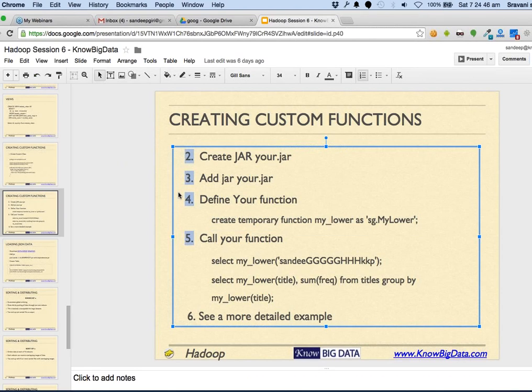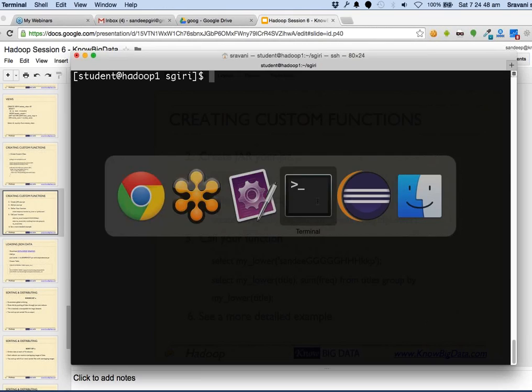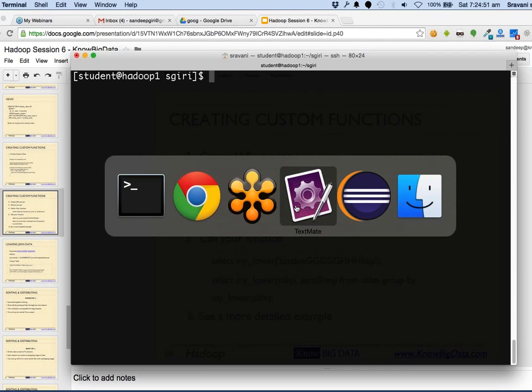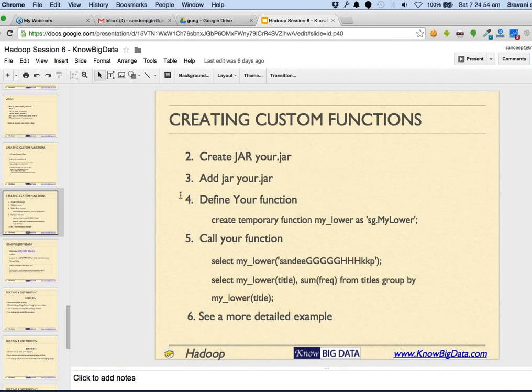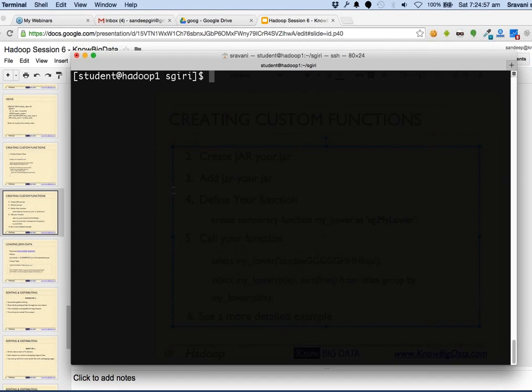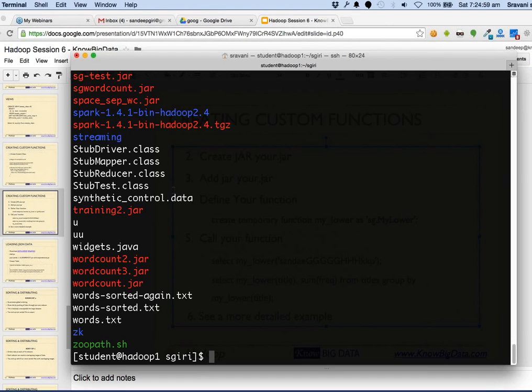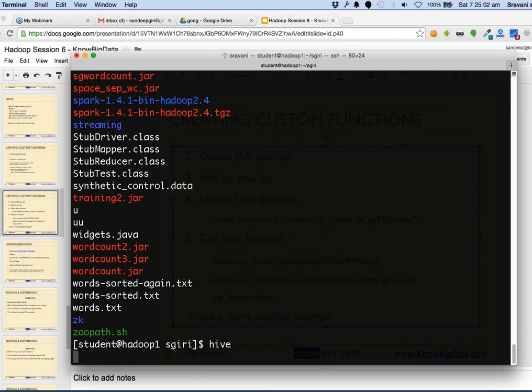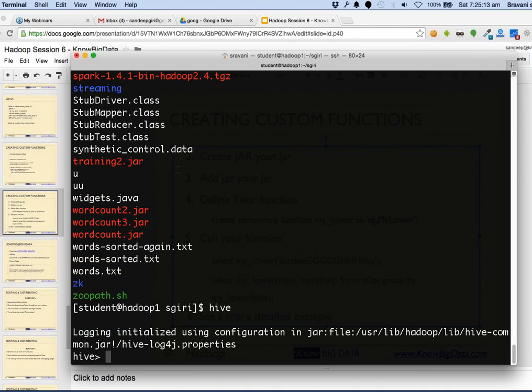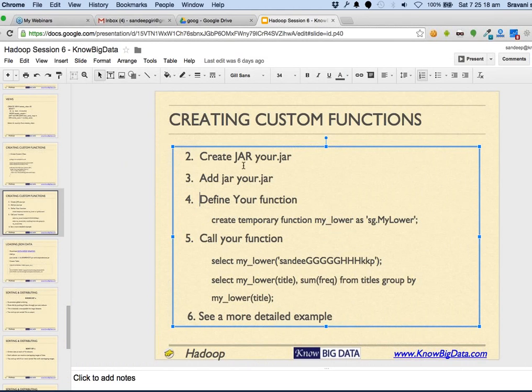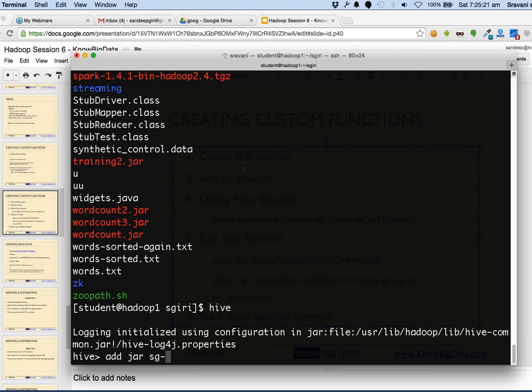All right. So once we are done with copying the file here, what would happen is, when you're starting Hive, here you can say add jar and the jar name, which was sg hive dot jar.